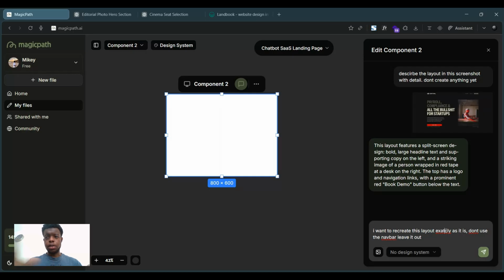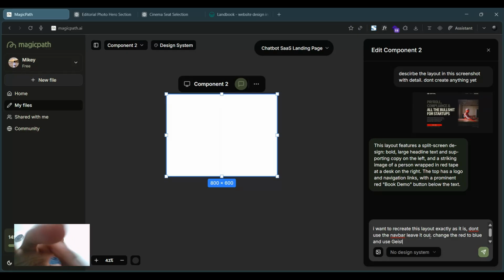And then I'm also going to say, change the red to blue and use, I'm trying to think of a good font to use. Let's say use Geist for the headline font. And then I'm going to say, make sure Geist is installed.